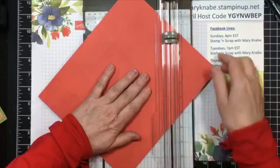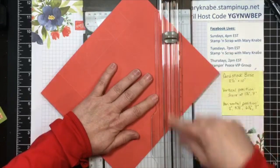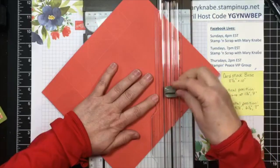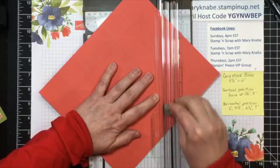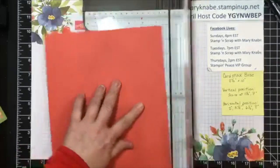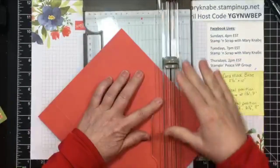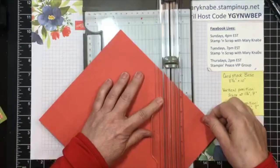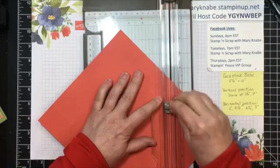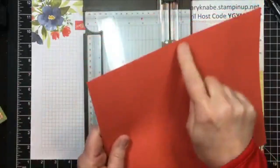This is a nice thing to have, this clear cutting guard, or whatever you want to call it, or cutting guide or scoring guide, because we can see right through there to make sure that those little pencil marks are right where we need them to be, lined up right in the groove there. Okay, so now I've got the other 2.